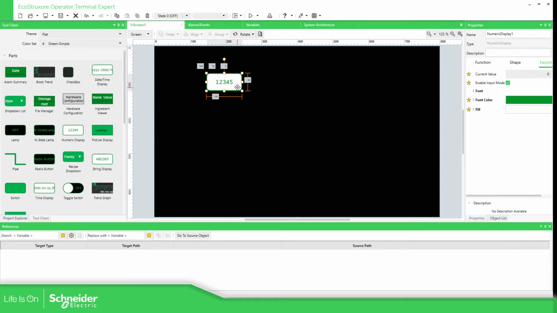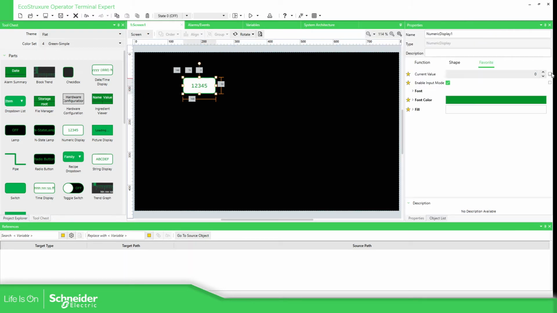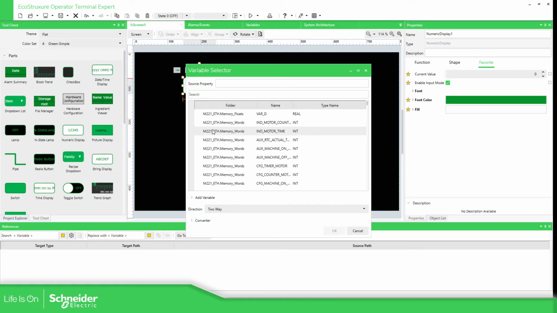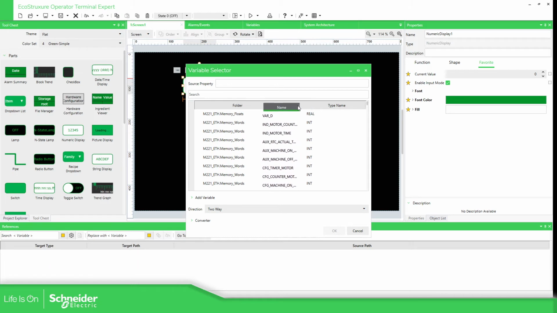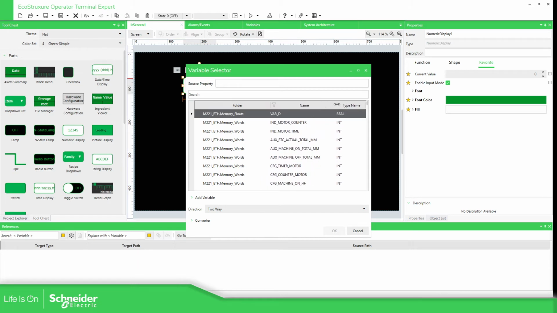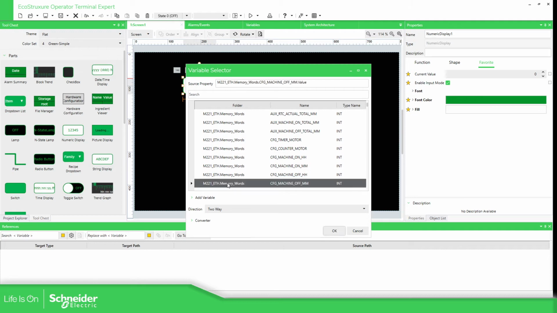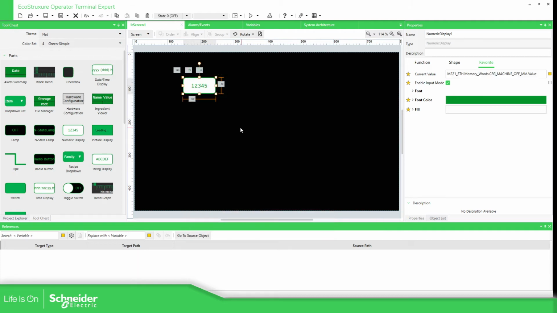So I'm going to use only, in this case, I can only simulate the Ethernet, but then I'm going to download this into the real target. So let me see, what do we have? I don't remember the variables. Machine off, this one, for example, and I'm going to use this one for the serial line as L.